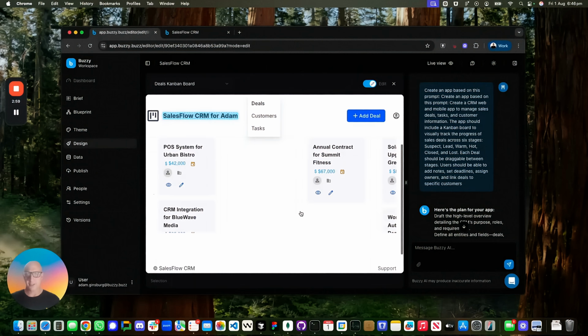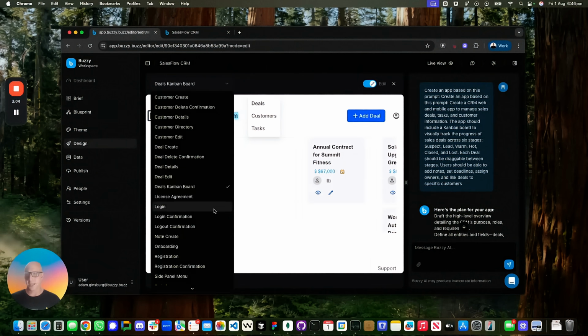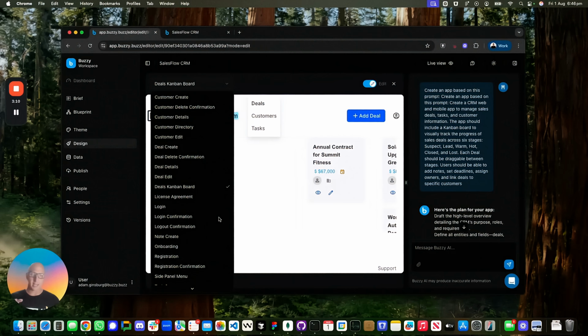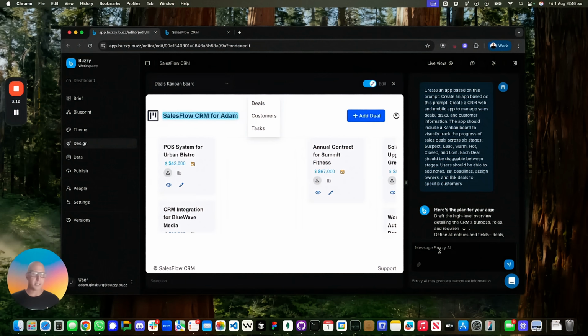And again, this has got a Kanban board over here. Now, if you wanted to go, it's got all the other screens over here, so everything from the login flows, all that stuff. It doesn't generate them first up, so you work screen by screen or in batches. And again, you just come in here and you can click, you can chat with the AI, get it to change things. Really cool. Just wanted to give you a quick snapshot.